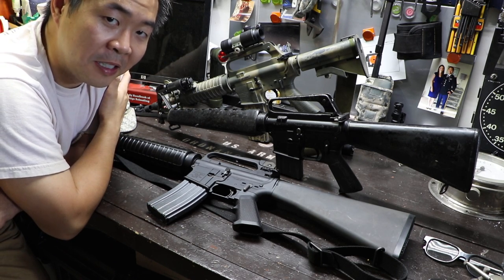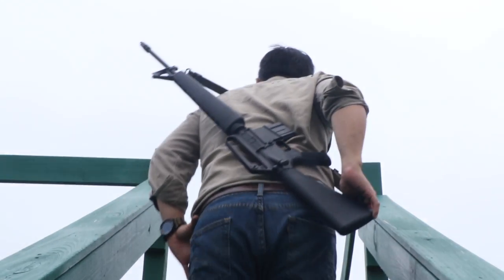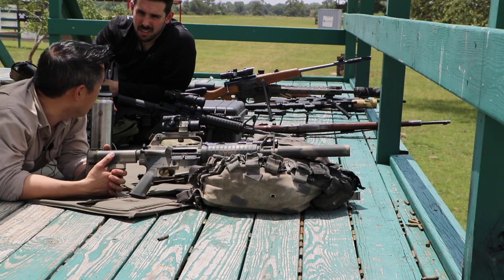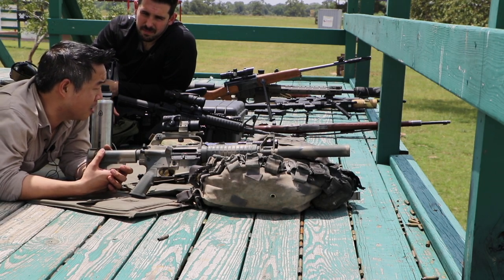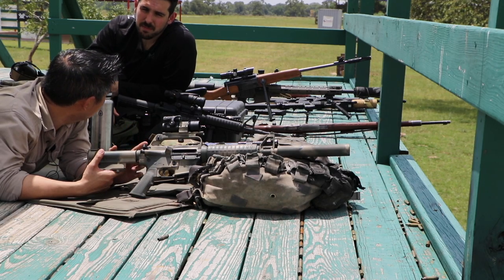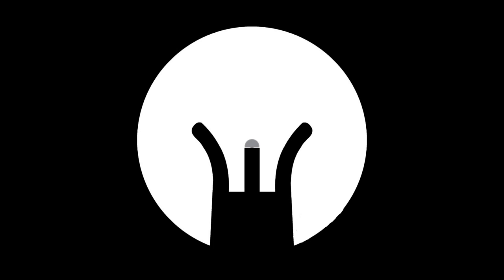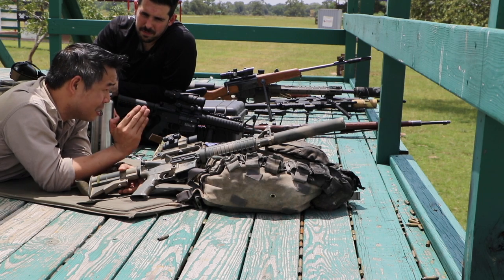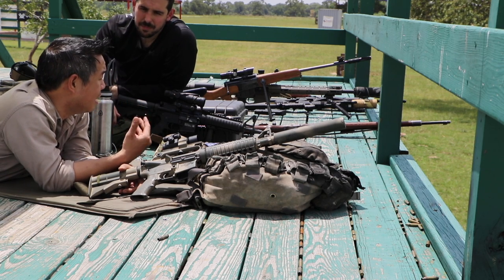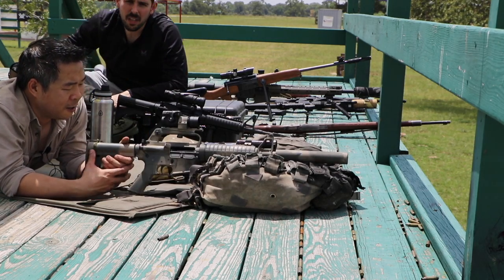The M16 video, I zeroed that rifle as per military specifications, meaning I did the 25 meter zero with the short range sight. And then I trued it at 200, yep. And I zeroed it with the post on the target, the point of impact. Point of aim was point of impact for that, not the 6 o'clock hold. So it did not allow me the extra versatility in using those iron sights.